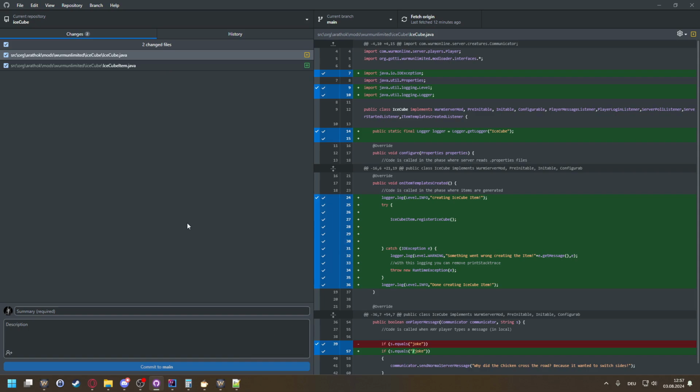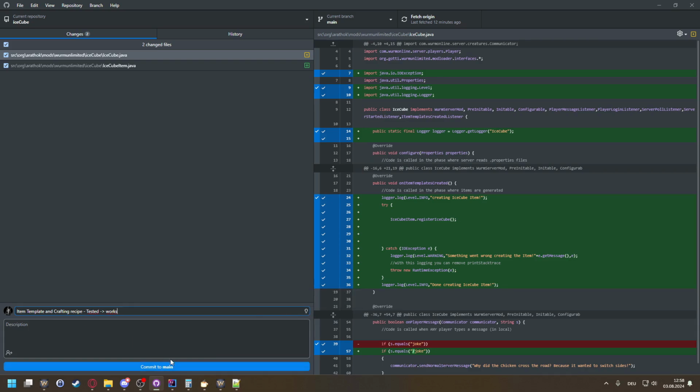So yeah, we have GitHub. Don't forget to commit and push. Before you are able to commit, you have to make a summary. So today we made the item template and crafting recipe, and we tested it, and it works. So that's the summary there. Okay, it's complaining that it's longer than 50 characters, but I don't care.